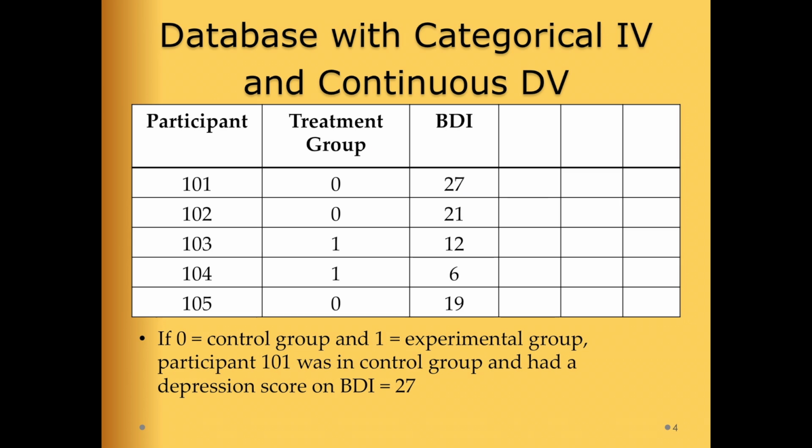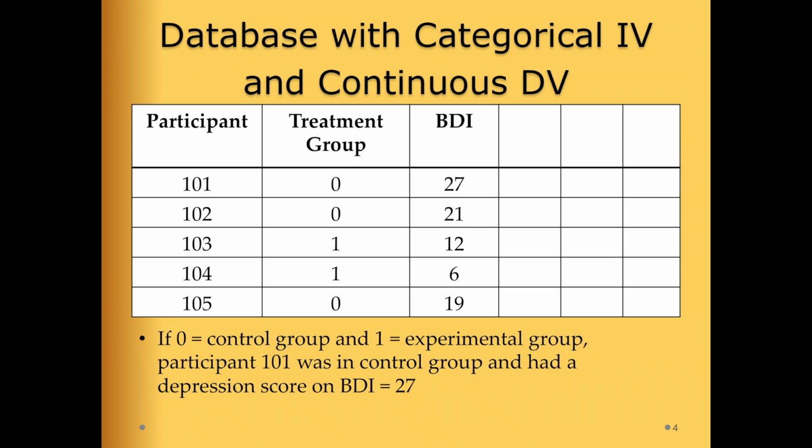Let's continue our look at independent and dependent variables by looking at a sample database. Let's say we conducted a study in which all participants were depressed adults, and we were interested in the effect of psychotherapy on depression. In this study, the type of treatment the participants received would be the independent variable, and the severity of their depression at the end of treatment would be the dependent variable. We could randomly assign the participants to a treatment group in which they were provided therapy or a control group in which no treatment was provided.